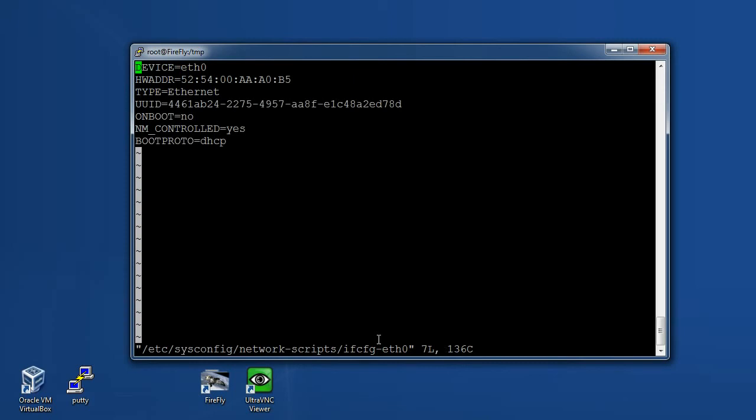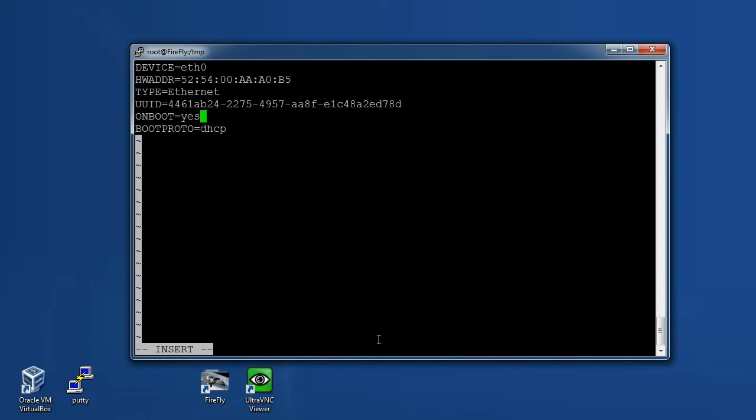There should be a bunch of stuff in here already, but first things first, if you have this NM_CONTROLLED line here, we want to take that out because we don't want it to be controlled by the network manager. So let's just go ahead and take that out. And the next thing, we want to make sure ONBOOT is yes. And if there's a host name, make sure that there's no host name in there.